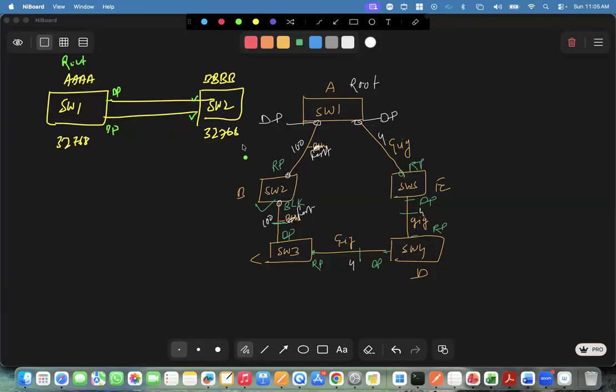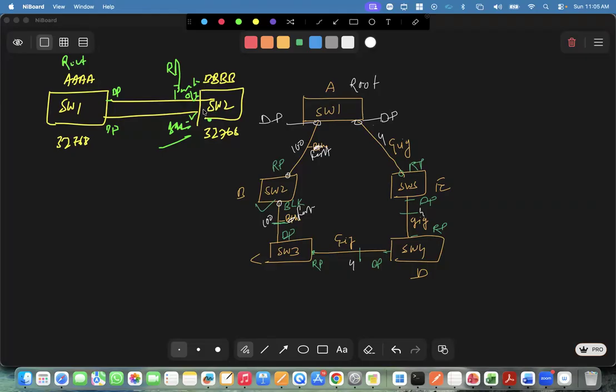Then how is it going to be calculated? How about the cost, sir? Yes, the port cost. Whatever the port cost is lower is going to become my RP. If the port cost is same, then the lower port ID is going to become my RP. So let's suppose this is my 0/2, 0/3. So this is going to become my RP, and this is going to be the blocking state. So clear all scenarios.